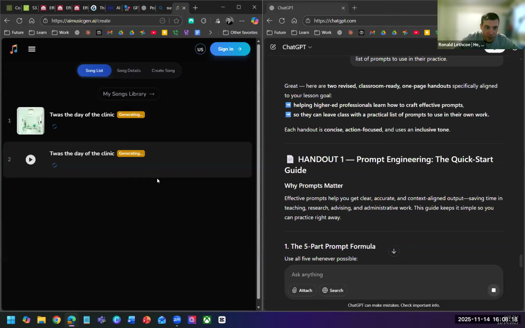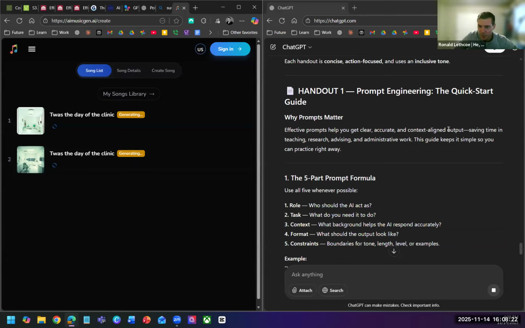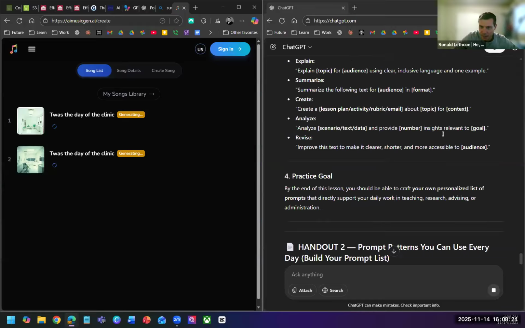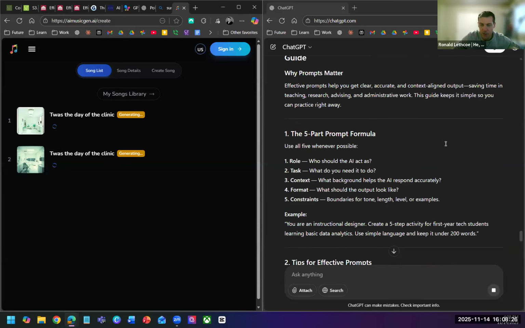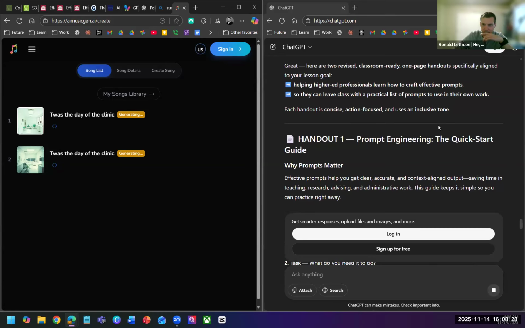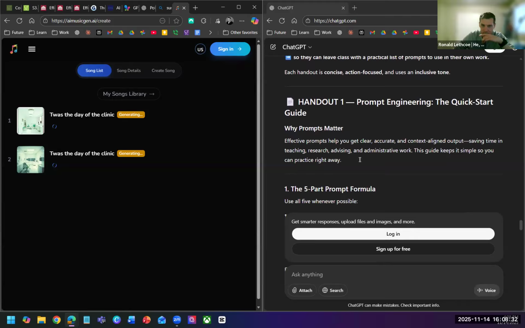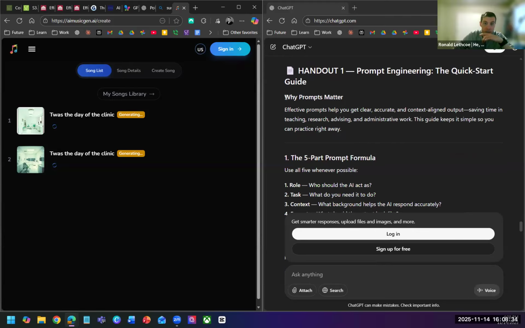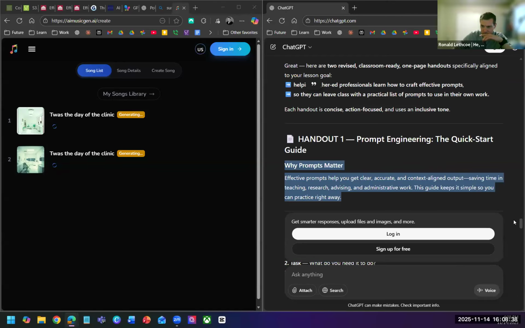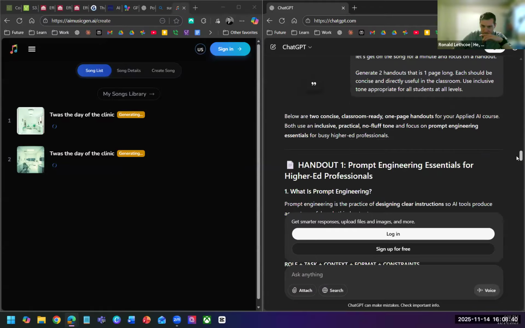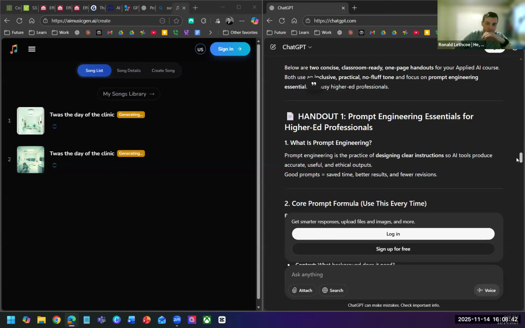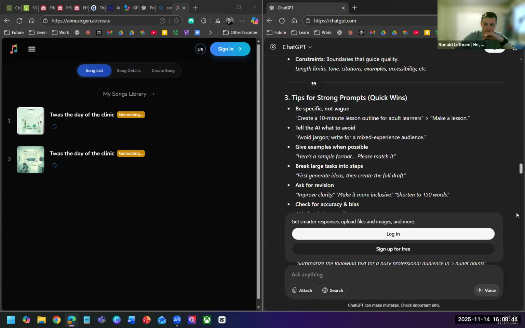And let's come back to our song. Okay, it's generating. Multitasking over here. So it's giving us a rehash of the handout. I kind of like the one before, but let's see here. Why prompts matter. Oh, here it's giving us the why right at the beginning. I don't think the other one did. It says what is prompt engineering?